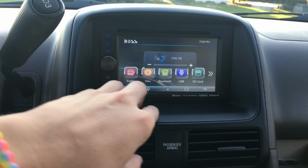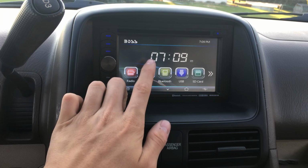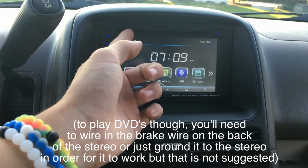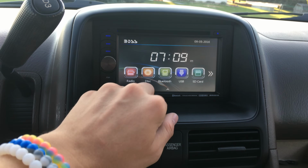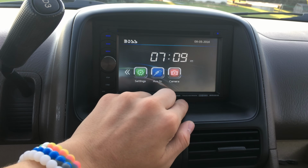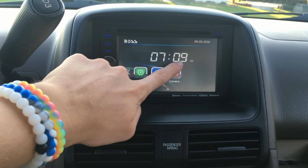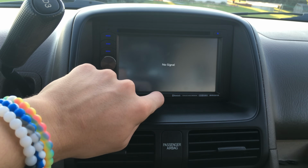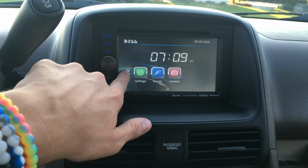Oops, I hit the volume. But once you're on the home screen, you've got radio. You can play DVDs or CDs through this. Right here, there's a DVD slot. Or there's Bluetooth, USB, SD card. Who would use SD card? There's the settings, an auxiliary in, and a backup camera if you had one, which won't work for me because I don't have a backup camera. Yeah, that's pretty much it.